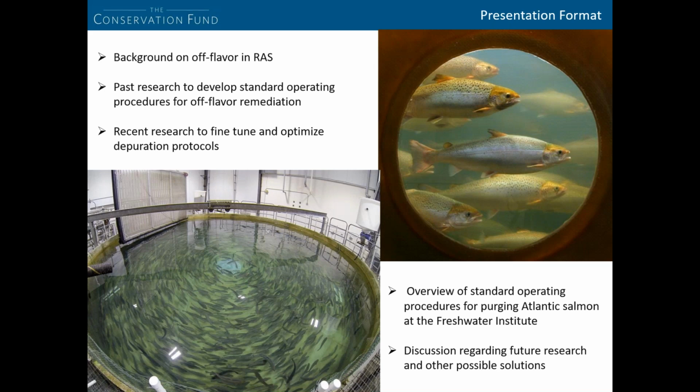I'll move through some of the additional projects that we carried out to fine-tune our depuration procedure, some of which we recently published in Aquacultural Engineering. And we used all that research to develop our own standard operating procedures for purging Atlantic salmon at the Freshwater Institute. So I'll be going through some of the procedures that we use, and then finishing up my presentation with discussion regarding future research and other possible solutions to solve the off flavor problem immediately in the RAS production system.